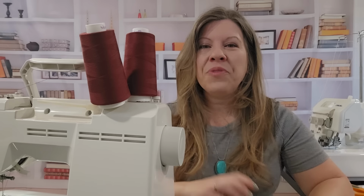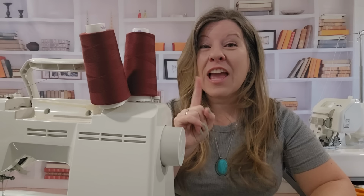If my serger is in the shop or something and I can't use it at the time, I will just pop my overcast foot on my regular sewing machine and it does exactly the job I need it to do. So that was the first thing that you may or may not know that your sewing machine did.